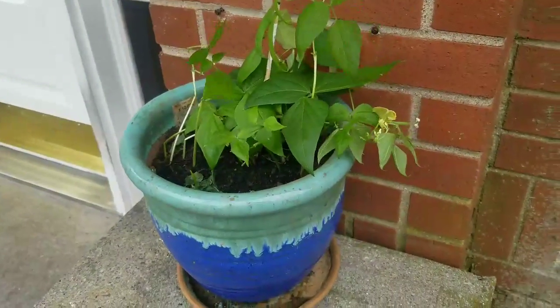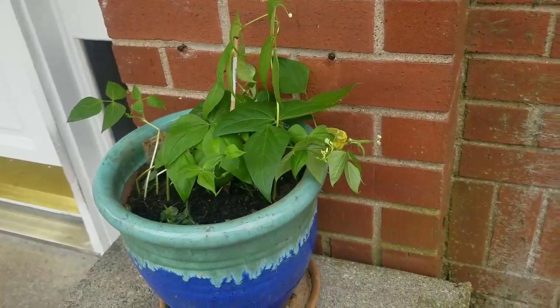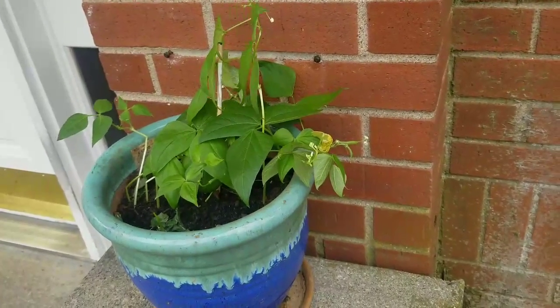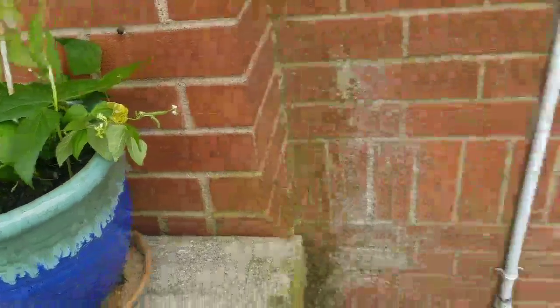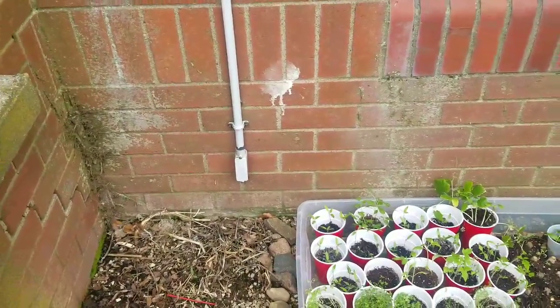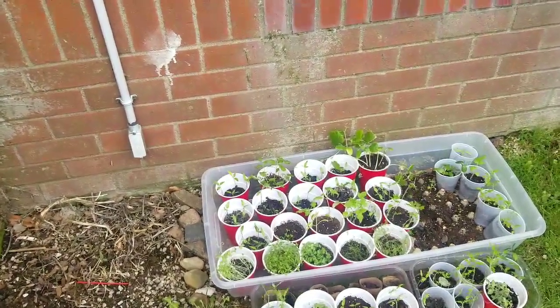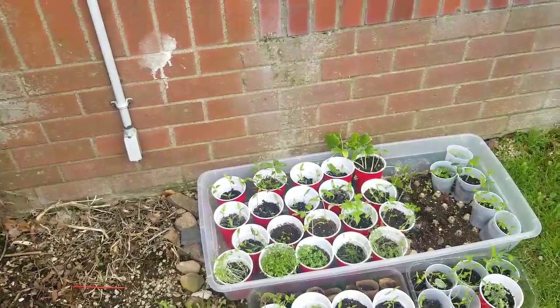So about a week or two before you plan on planting them outside, bring them outside for a couple hours each day. Now I chose an overcast day, and it's gonna rain later, so I'm gonna bring these in before the rain comes. But this way the sun is not as intense for their first time outside.